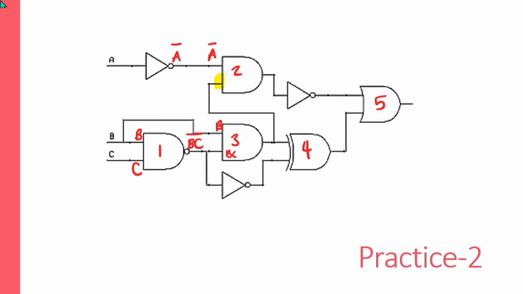So getting a little messy here, but trying my best. Coming out of gate 3, that's going to go into gate 4, and it's also going to be the second input into gate 2. It's a very complicated one. All right, so now we have coming out of gate 2, we had our NOT A, and it's an AND gate, and you don't need to put brackets there. That is fine.